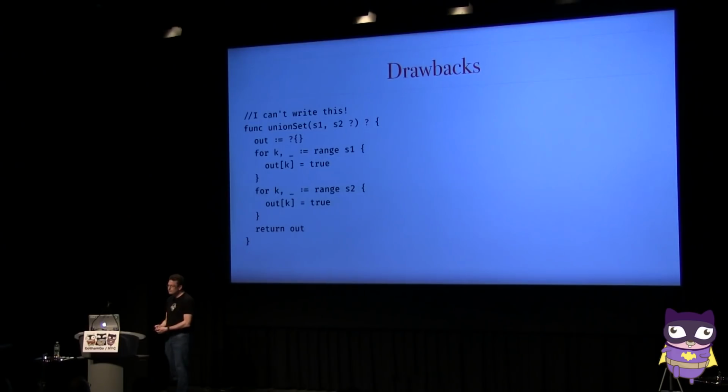Now, if you really wanted to try, you could do it. You could pass the maps into your function as empty interface parameters, use reflection to build the output map, and walk over the input maps. I'm not going to show that code because it's ugly and it's hard to follow. The goal is to write code that feels like Go, and that's not it. So at that point, it's probably just a better idea to make copies of your code.